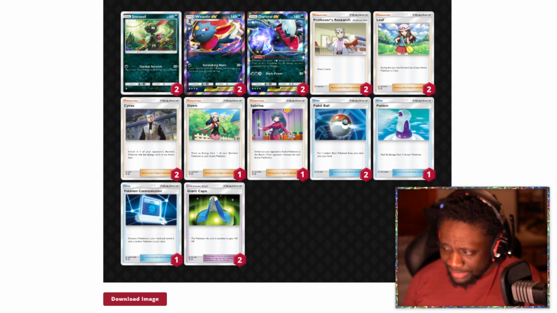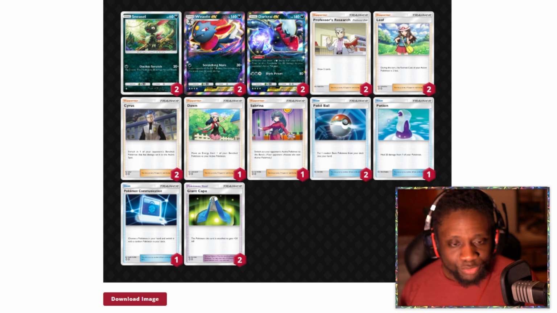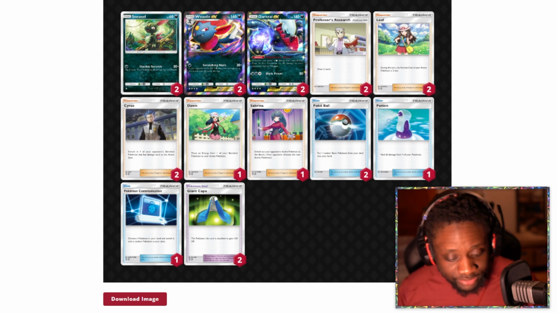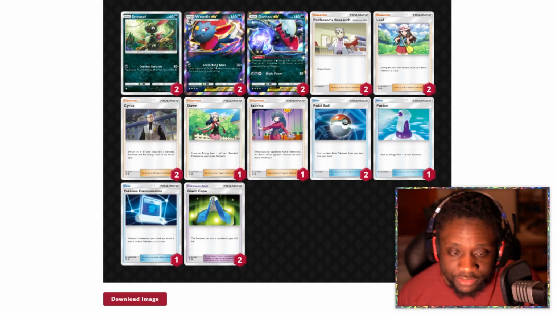Darkrai is definitely making its way back up here, and we're starting to see it being paired with other powerful EX Mons and folks optimizing this list. And so if you're really looking for a dark type deck to run, I would definitely suggest this one.